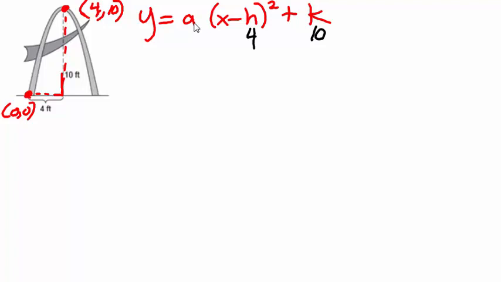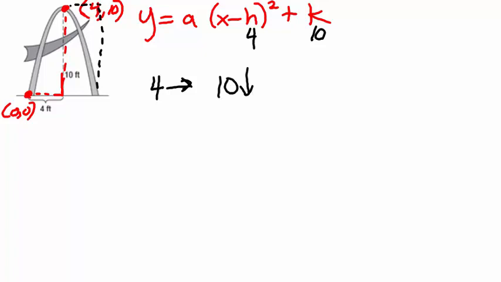Now here's what we know for sure about this parabola. If we go from the vertex 4 units to the right, we go 10 units down. And the reason I'm using 4 to the right and 10 down is because that's the only points we know for sure. Nothing else is really labeled. So I know on this graph, if I go 4 to the right, that I go 10 down.